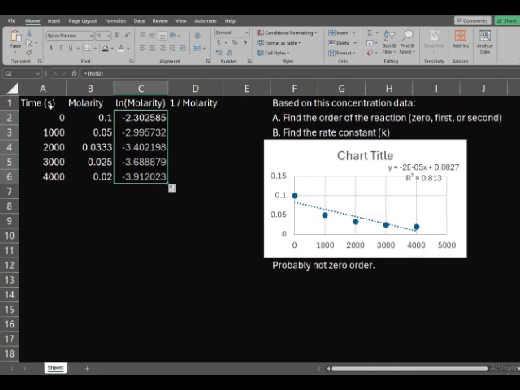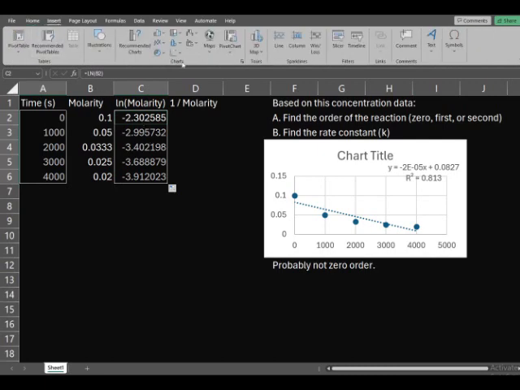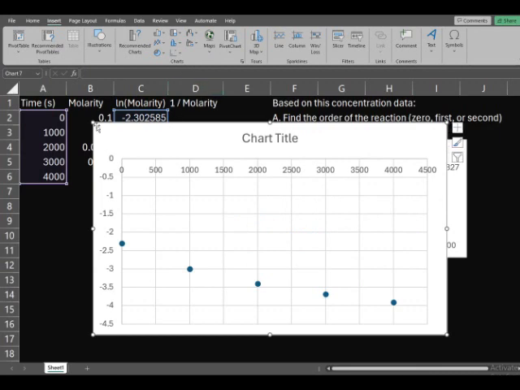Now, we will select the numbers in column A, press the Control key, and select all of the numbers in column C. This selects column A and column C. And then we'll create another scatter by going to Insert and clicking on the scatter option.